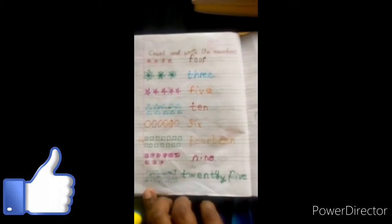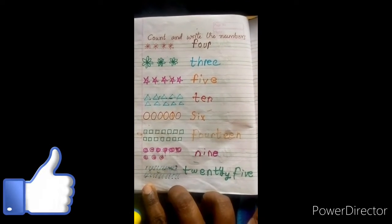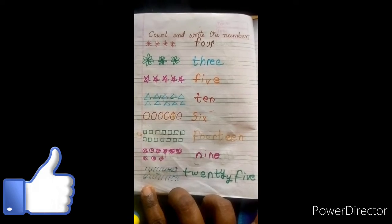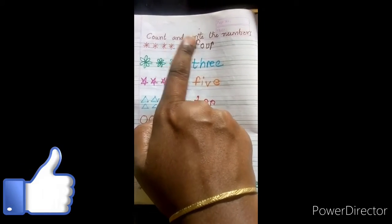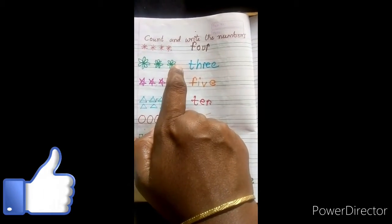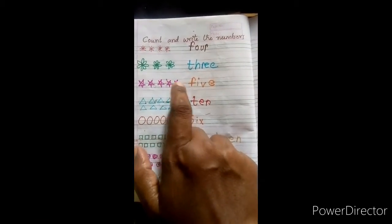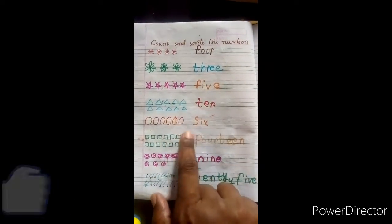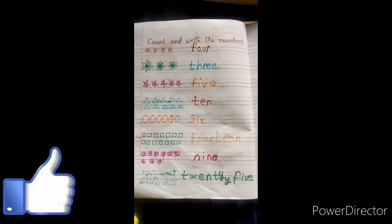Then I wrote the numbers. Here, see, I gave the flowers and all on the left hand side. I asked her to count and write the number name of that one, 3, 1, 2, 3, THREE 3, 1, 2, 3, 4, 5, FIVE 5, and 10, 6, 14, 9, and 25. She did it very well.